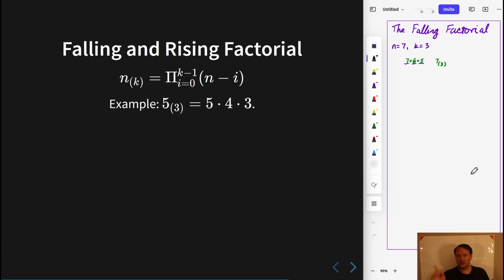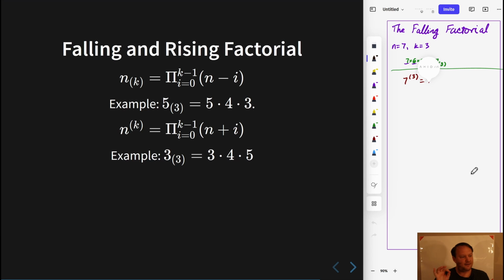And that is the number of simple words when the alphabet has size n and we fix the length of the word at 3. As I have in the slide here, there's also this pi notation, right? That's a capital pi. So that's the somewhat more professional mathematician notation for the same thing. And I've given another example just to demonstrate.